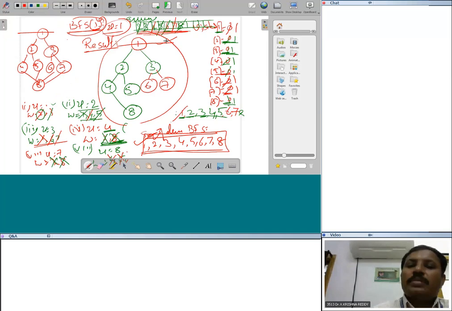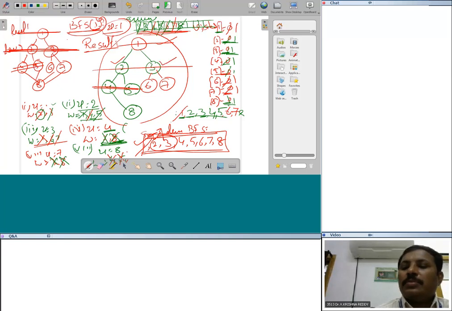Next, for the starting vertex, what are the adjacent vertices? All of those vertices will be visited next. That is step 1, level 1. Level 2: all the adjacent nodes will be executed. So first we visit 1, next we visit 2, 3, because these are adjacent to the previously visited vertex. That is level 2. What is the next visited vertex? As per the previous one, which was visited first, we have to expand all its adjacent nodes, meaning 4, 5.